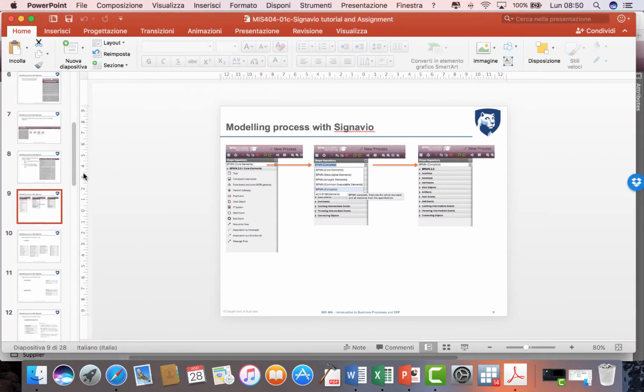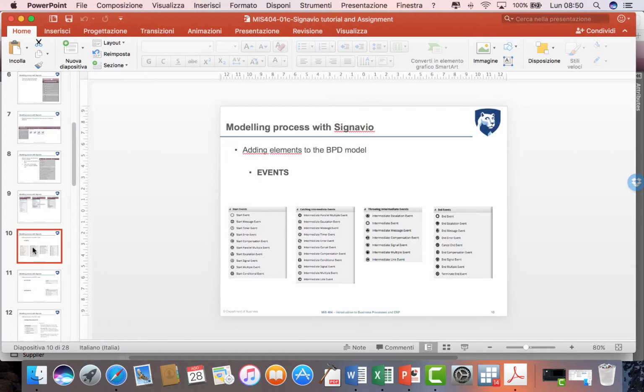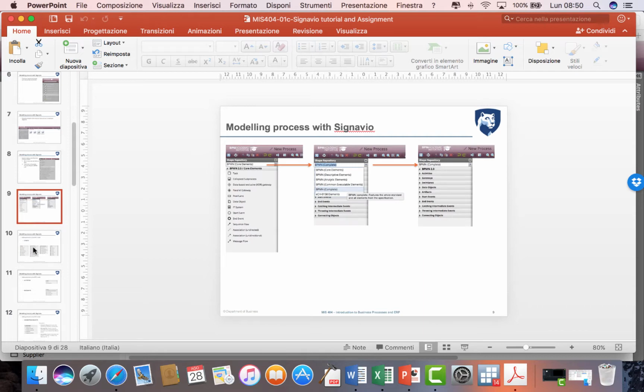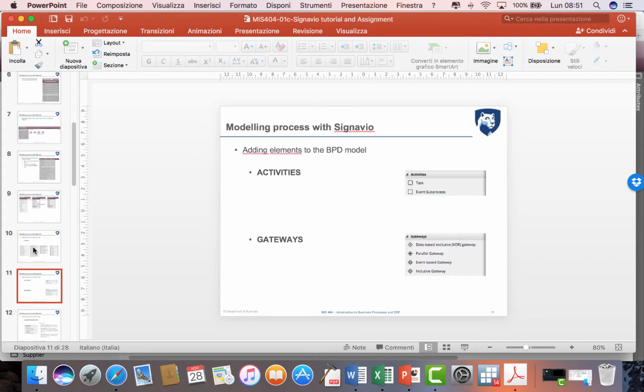So it is very user friendly to implement, and it gives you very relevant competencies, because with a simple web-based tool, you are able to map the process of a company, which can be more or less complex. In the slides that you will find on the website, I have summarized the main Signavio functionalities: the types of events included in the menu, the activities, and how you can insert gateways and all the other elements in the process flows.